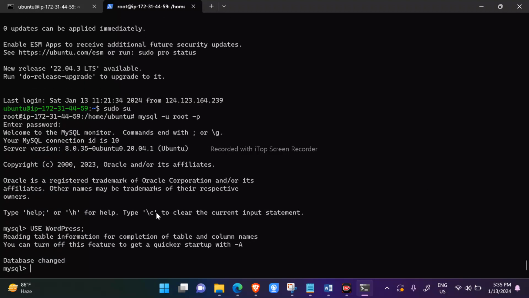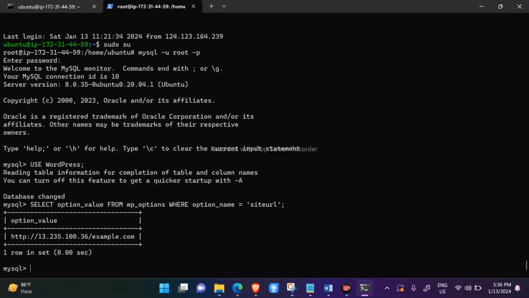In order to save time, I'm going to check the current site URL in the database. This is the MySQL command so that you can validate it.